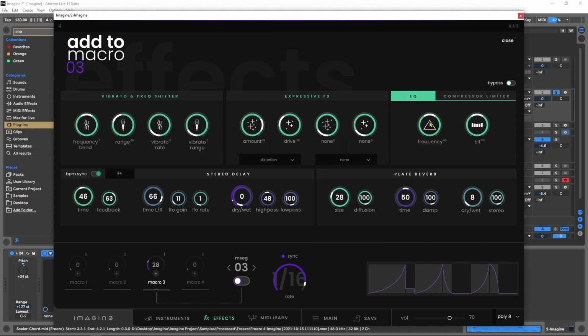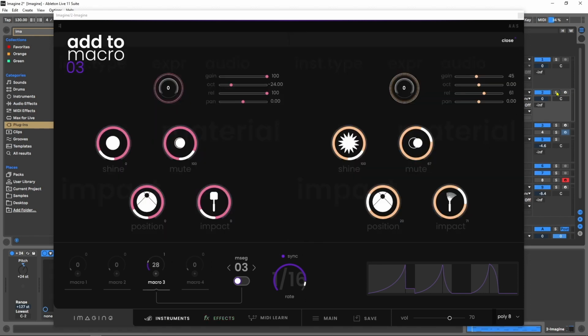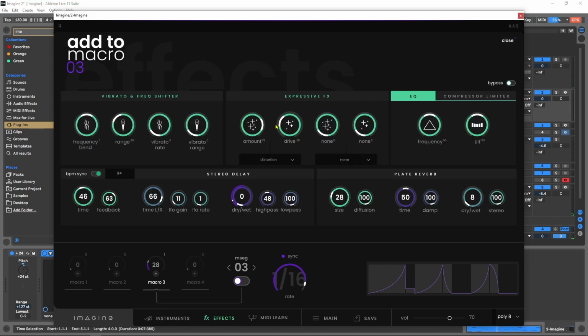And on top of that, we also have an EQ, a compressor over here if we want to get a little bit louder, and vibrato and frequency shifters over here as well. It really is an incredible instrument, and the sounds that come out of this thing are going to blow your mind. So I guess the last thing to do is listen to the patch in the context of the track and see if we've done a good job. And yeah, the initial patch I had didn't have this distortion on it, but I'm feeling that distortion. Yeah, it's a little too clean without that distortion.